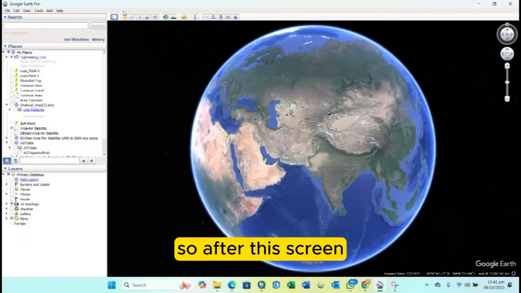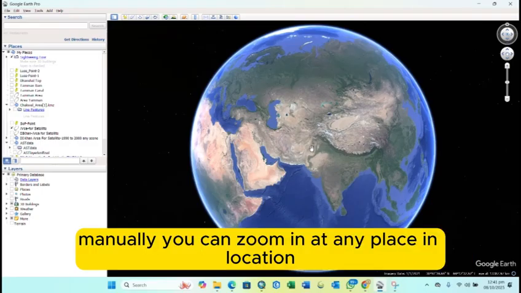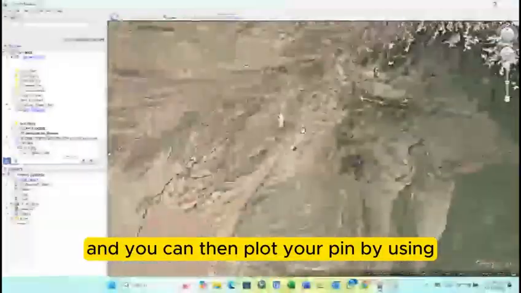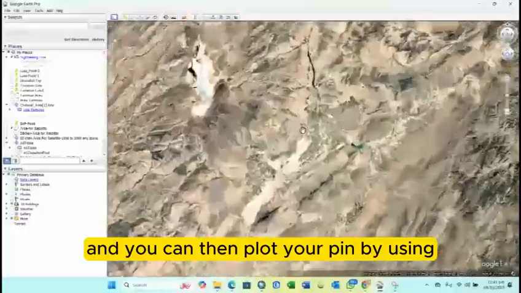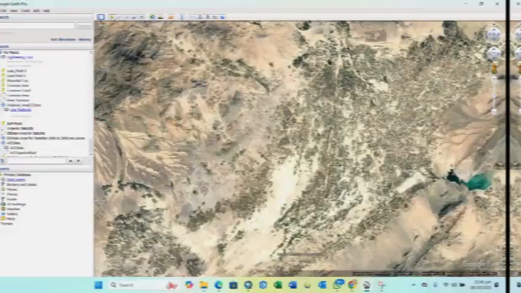After this, on this screen, you can see a pinpoint where you can locate your location. Manually, you can zoom in at any place, any location, and you can plot your pin by using this option.